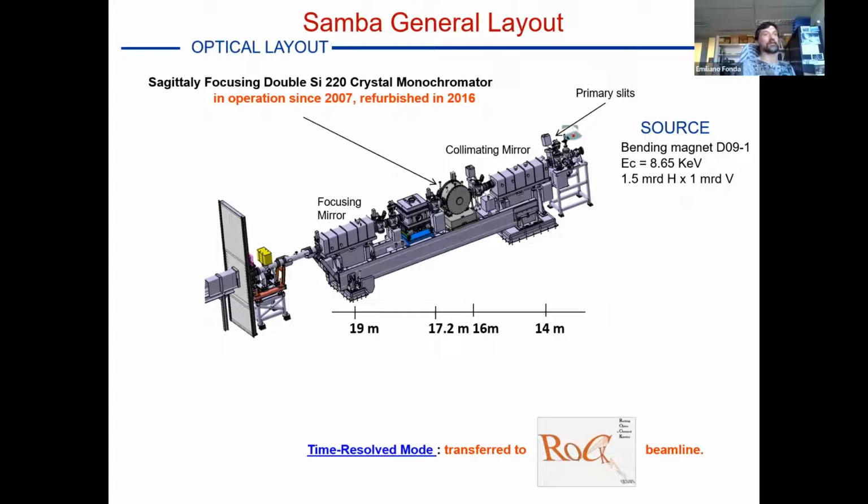We have a very classical, I would say rather old setup, with a first cylindrical mirror that is collimating, a second one that is focusing vertically, and a sagittal bending monochromator. We developed, if you look in the literature, the quick XAS that has now been transferred to the ROCK beamline. It was really demanded. At a certain point, it was impossible to work with all the activities on the same beamline, so we separated in two. We had the opportunity of having a second source, so the ROCK beamline was born.